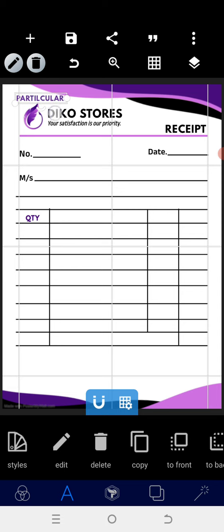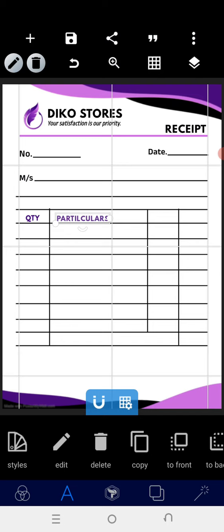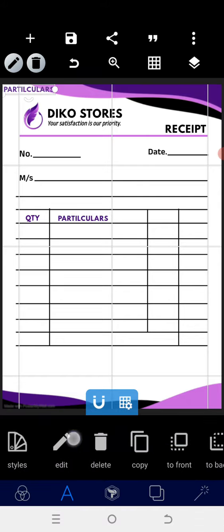So once you have particulars, you can go to this place, position it, then you go to price.